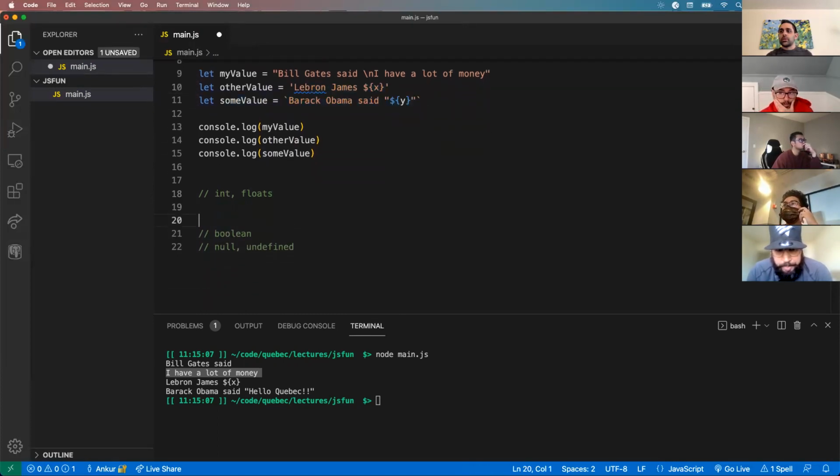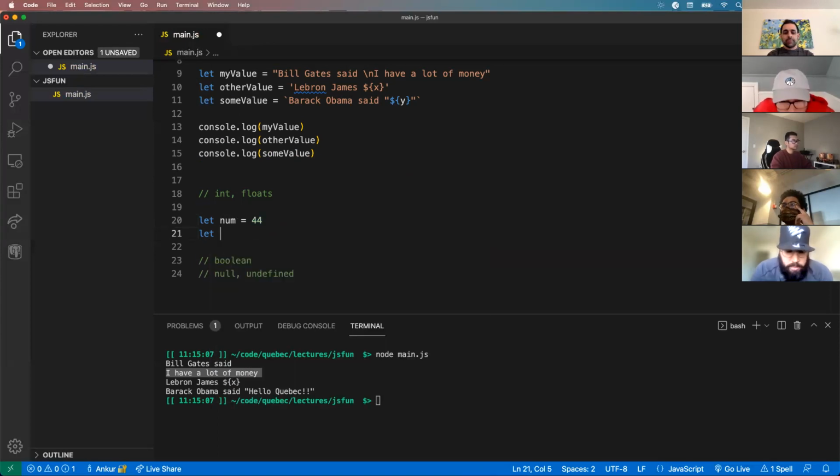Let's talk about ints and floats. So if you want to represent some numbers, you can create integers. To create an integer, I could say let num equals 44, like I did above with x. Without quotes, if I put this in quotes, this is a string. Without it, this is an integer now. So this is a numeric type called an integer. You could also have floats. Let pi equals 3.14. If you put a decimal point in there, now this is a floating point number. All right, so just know you have the ability to have decimal precision or just integers.